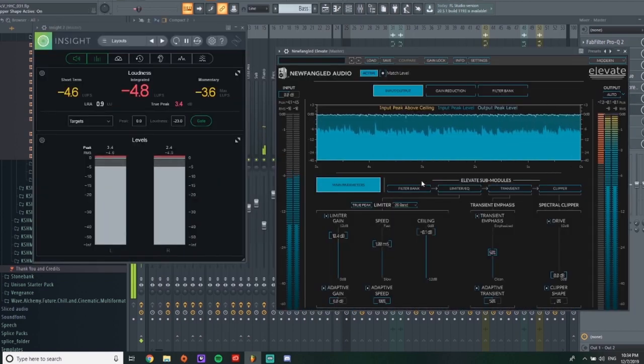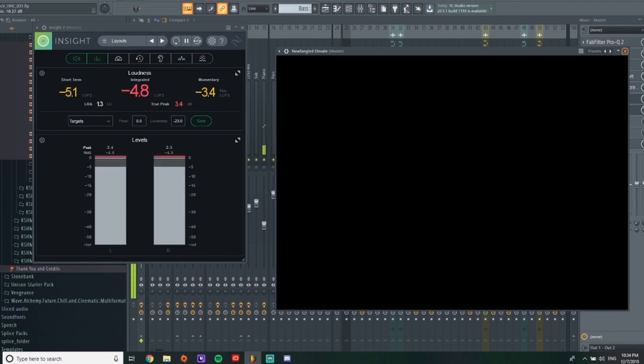Then all of that goes into Newfangled Elevate. This is pretty much the maximizing step, and I have that cranked up way high. I pretty much push that up until I get any kind of audible distortion. And that's really it. So let's have a listen to how this whole thing sounds.